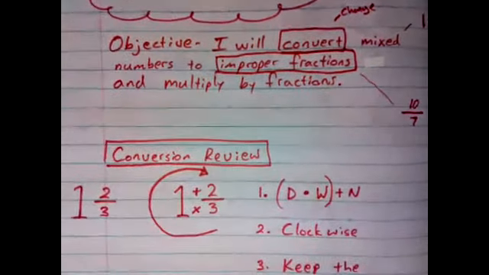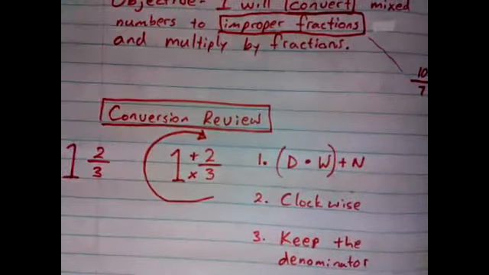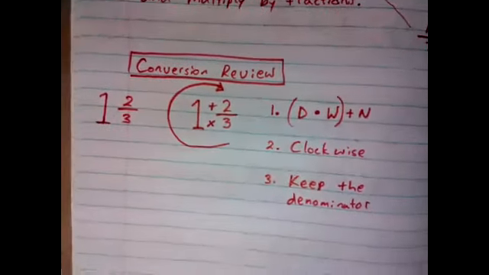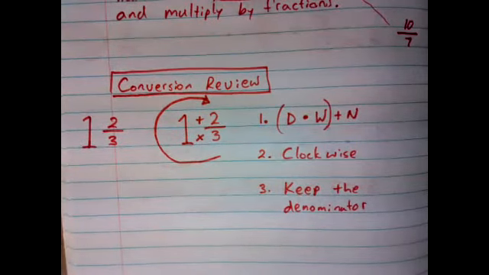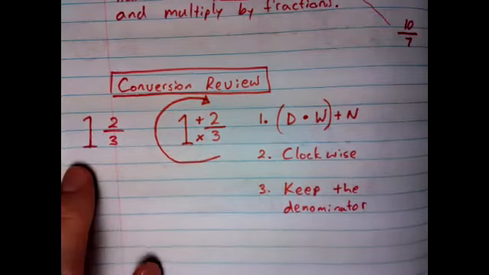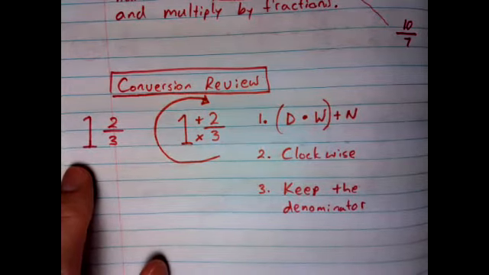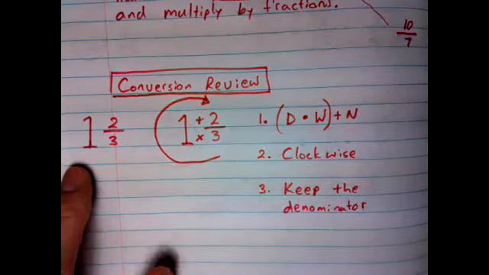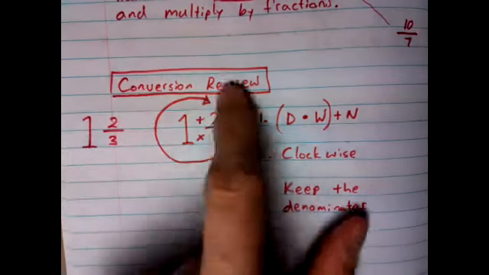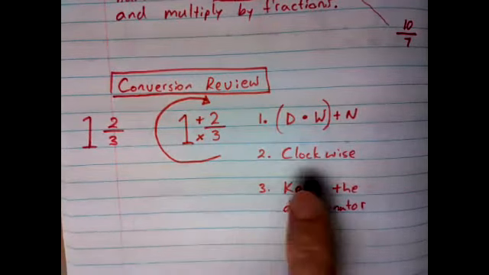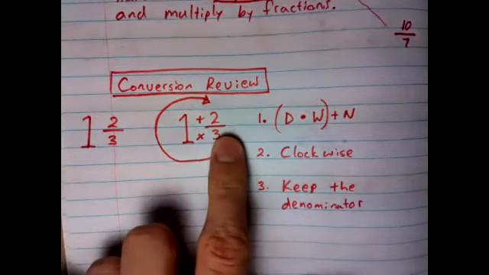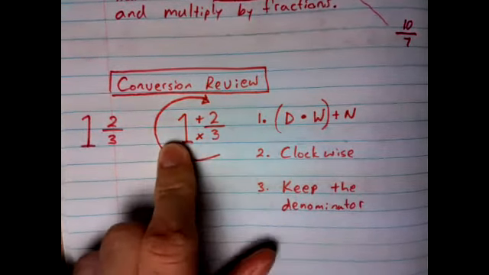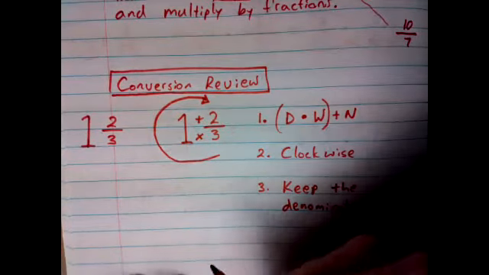All right, let's take a peek. I've got a quick conversion for you for your notes. Today should be very short. We've done this before in class. I'm sure your 4th grade teacher has talked about converting with you, but let's start with the fraction 1 2/3. Now we are going to go in a clockwise fashion. Say it with me, clockwise. We're going from the denominator to the whole number to the numerator.